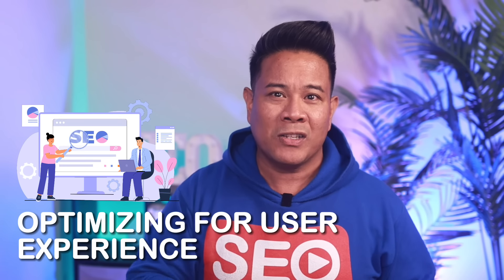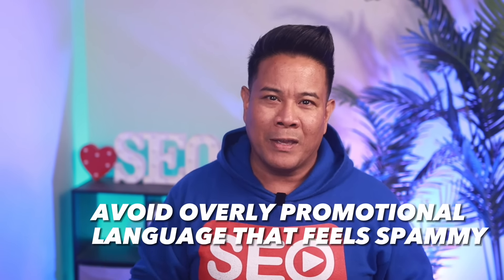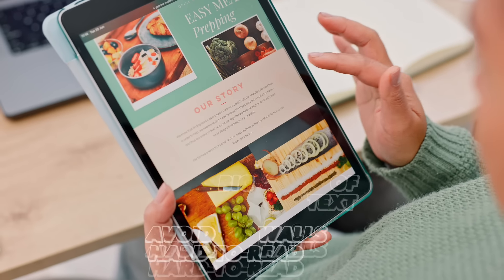You've created a valuable intent-based content asset targeting the right keywords, but you need to make sure it delivers a good user experience. Avoid overly promotional language that feels spammy. Use an easy-to-read layout and front-load value toward the top of the page rather than burying it way down. Signpost information with well-formatted titles, subtitles, and callouts. Make sure your content is scannable and easy to digest — avoid big walls of hard-to-read text. These design and UX optimizations keep people engaged on your site rather than bouncing. Google seems to care a lot about dwell time and bounce rate from organic clicks.